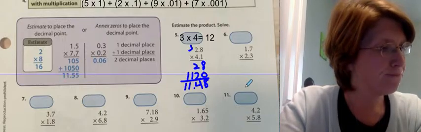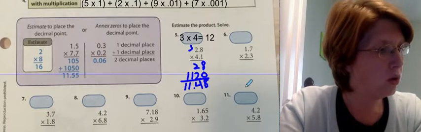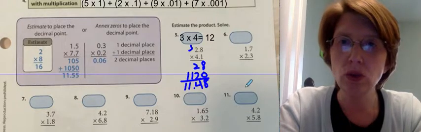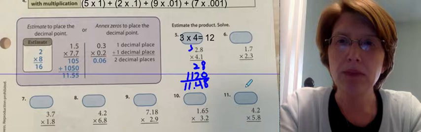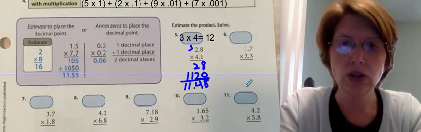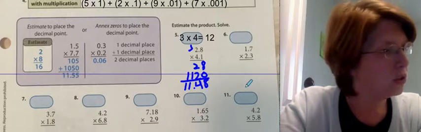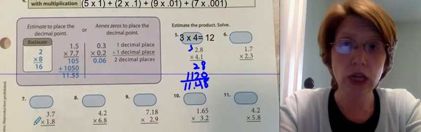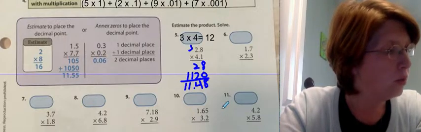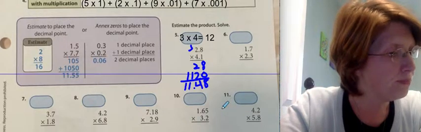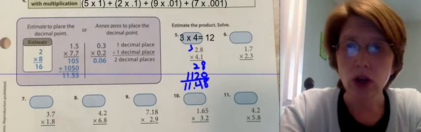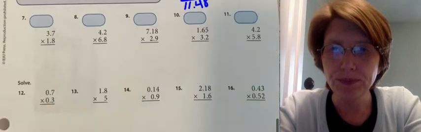Okay, the one thing I need to show you is what to do with zeros when you don't have enough places in your answer. So I'm going to let you work these out, which I think you can on your own with your regular multiplication. And then we are going to go down to the bottom.